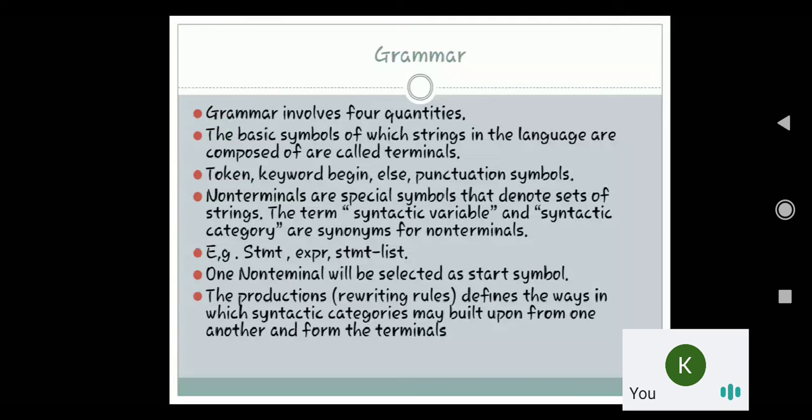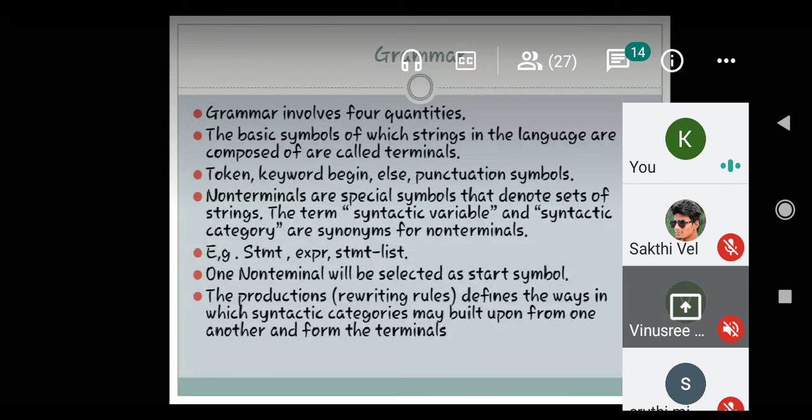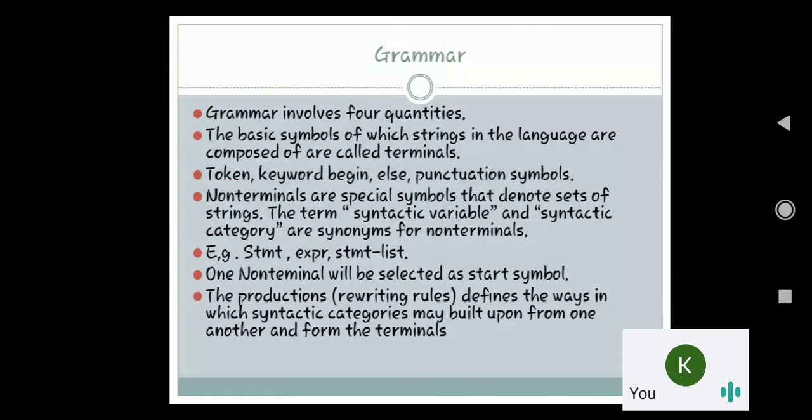After deriving, we construct parse trees. In this parse tree you have the start symbol, and terminals at the bottom. Between them are various non-terminals, which act as intermediates between your start symbol and terminals.